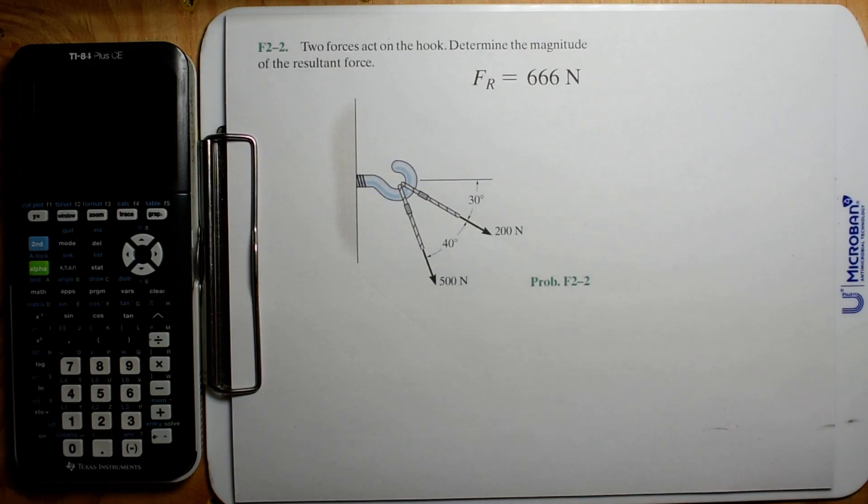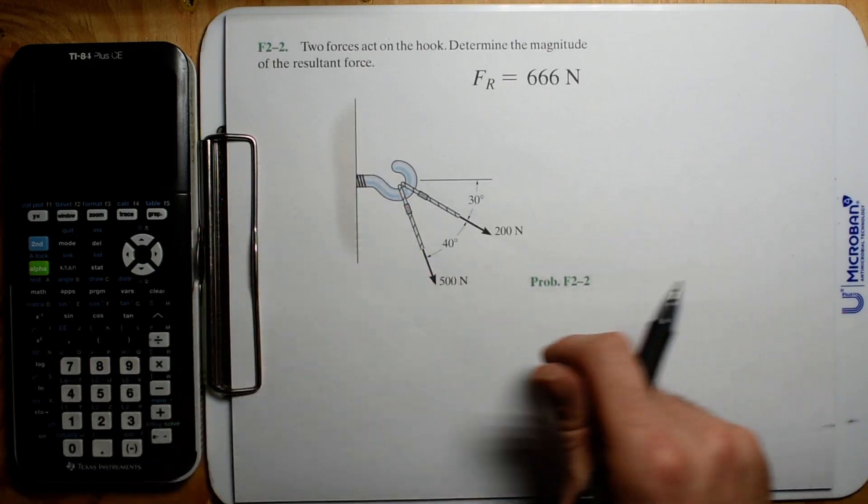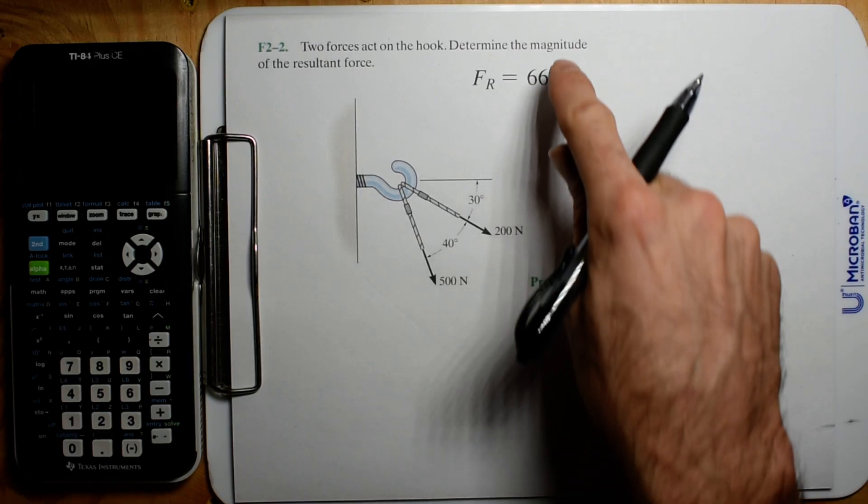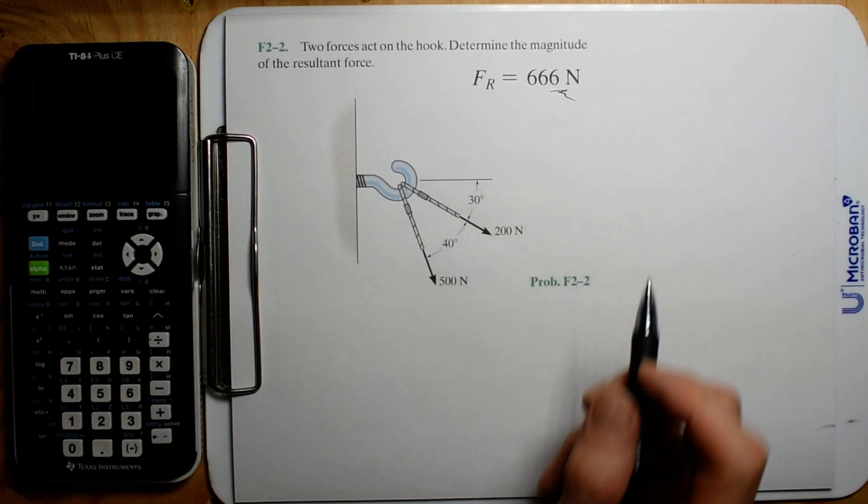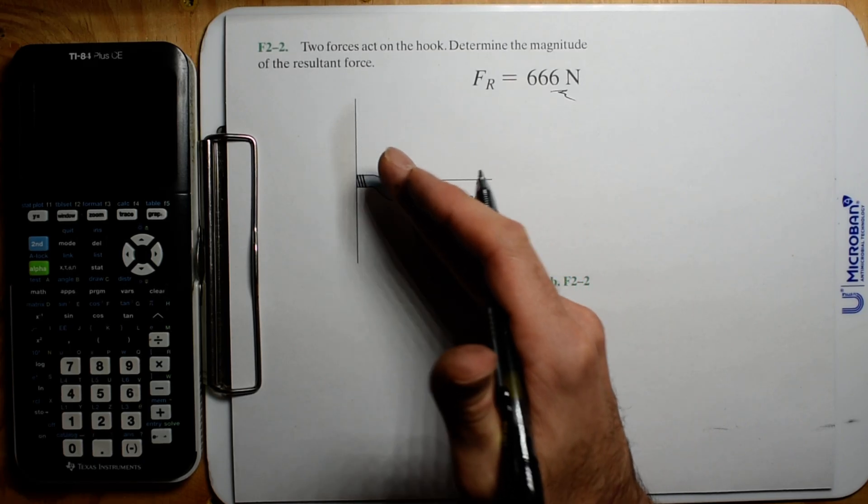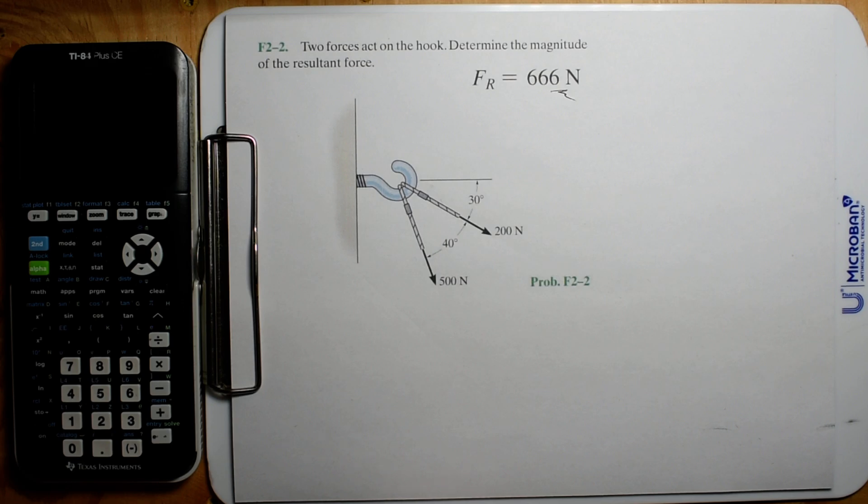What we're gonna be doing is adding both these vectors, we want a resultant, they both have tensions. We want to know the magnitude, but we kind of want to do it from a guesstimation perspective and maybe we also want to know where the angle of that resultant is going to lie.